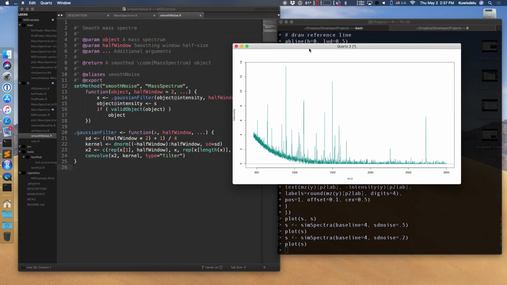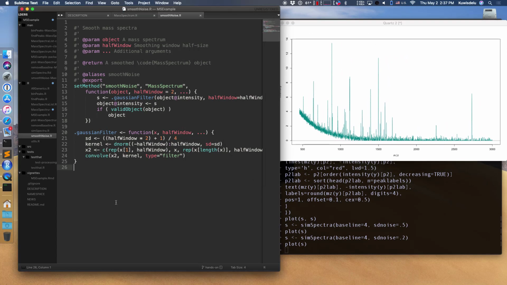All right, so let's create some methods for some sort of spectral processing so that we can, say, remove some of the noise from this, reduce the baseline, and eventually try to do some kind of simple peak picking. So lots of times when you have an S4 class like mass spectrum, it's a good idea, when you create methods like smooth noise or find peaks, that you might conceivably want to reuse for different kinds of objects.